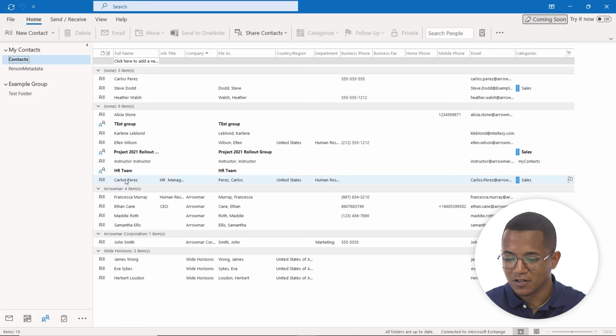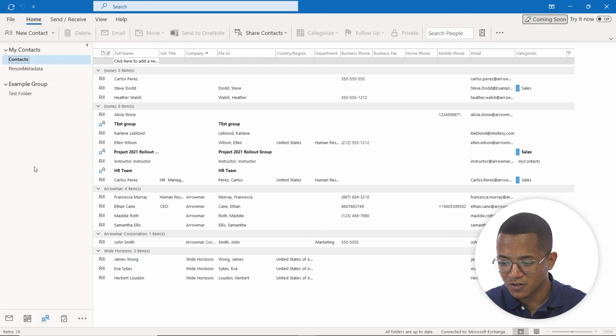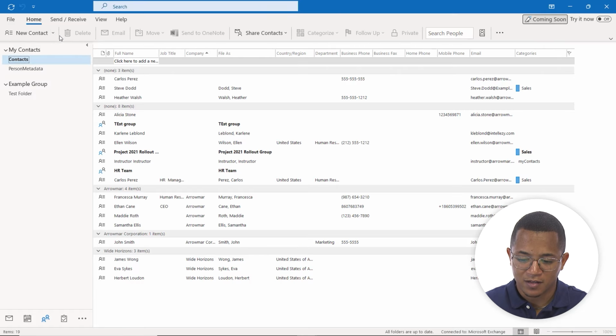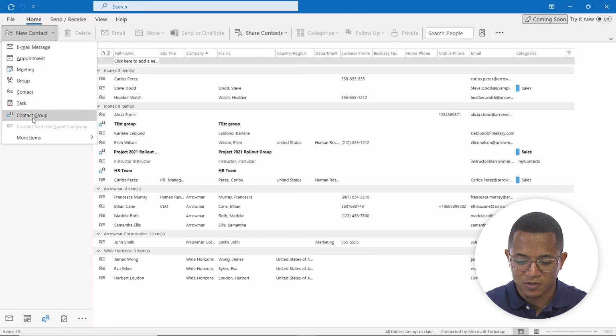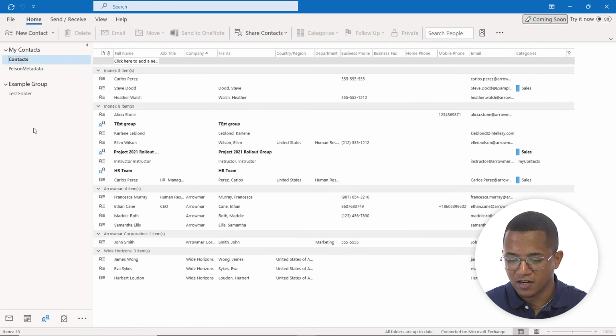Without further ado, let's jump right into it. So as you can see here, I'm back on my contact list. Again, to navigate to our contact group, there's two ways we can do so. Kind of gave you a sneak peek right there, so I cheated a little bit. But the one way we can do it is just navigate back up to our ribbon. And if we click on the More Options features to the right of New Contacts, we have the options to create a contact group that way. I'm going to X that out for now.